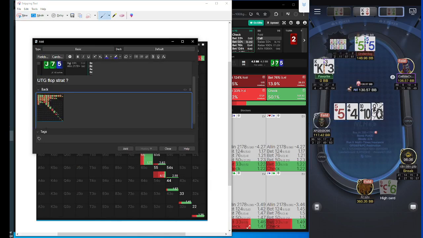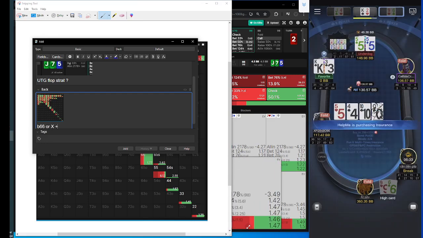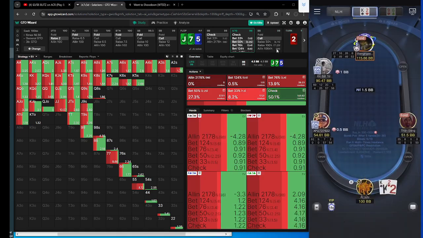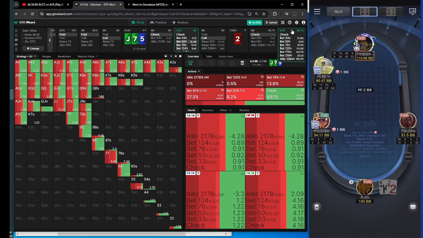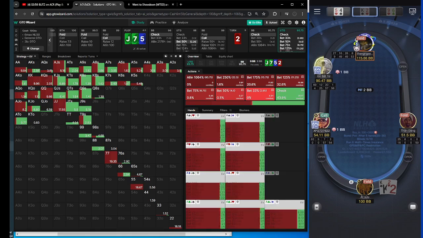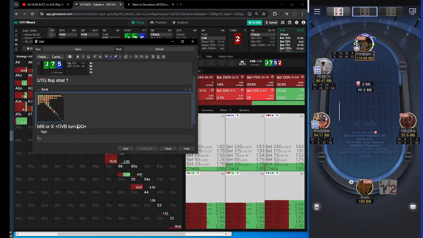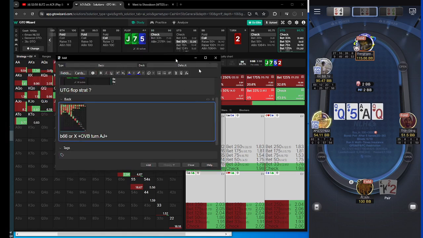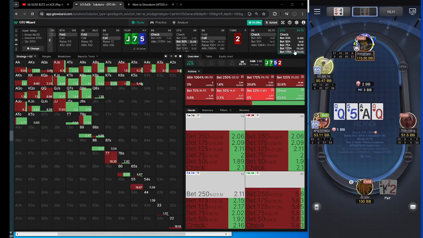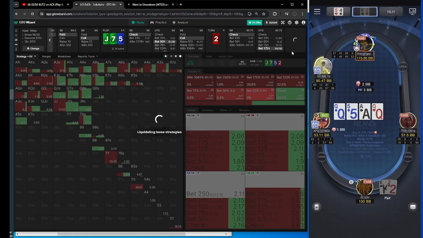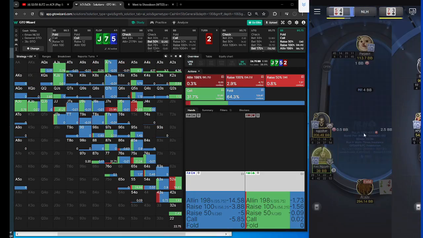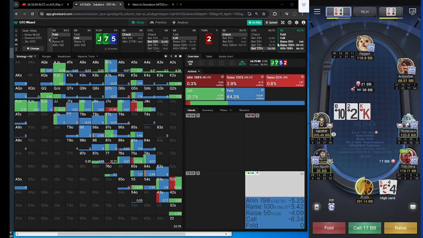And I'm writing: B66 or check plus overbet turn queens plus. Actually maybe even ace jack should be overbetting the turn on bricks. Obviously if the turn is not a brick, it's another story. Let's just double check. Yeah, so it's ace jack plus on the turn, obviously, because since our opponent doesn't have queens and check-raises ace jack very often on the flop, ace jack is the nuts, and can we stack off? That would be cool, to stack off with ace jack on the brick. Which card is a brick? 8, 9, I mean, yeah, right, so an 8 and a 9 is a brick because you never call with 8-9.